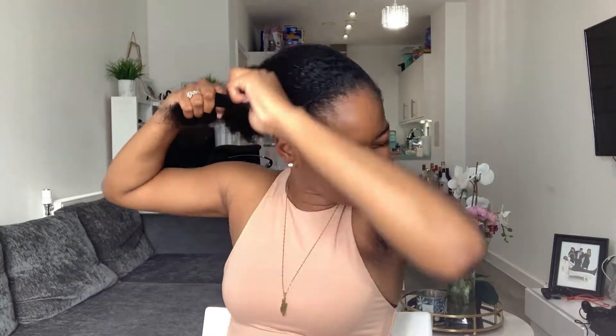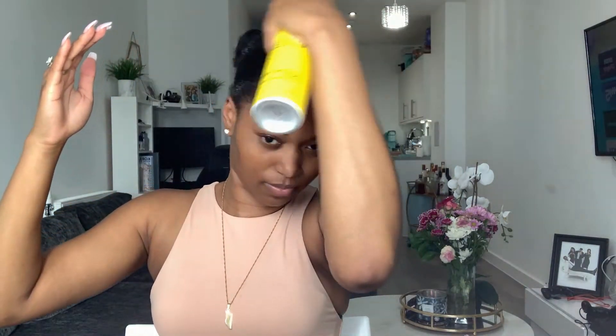Now I'm going to separate the puff in half and do two small braids. Once I've got my two little braids, I'm going to twist them together and make a little bun. Once I've got that, I'll use another hair tie and secure it. This is as small as I could get my hair, so this is going to work for today. I'm going to use a little bit of the Got2b Glued spray around the perimeter of my hair to make sure I don't have flyaways, and just brush it back.